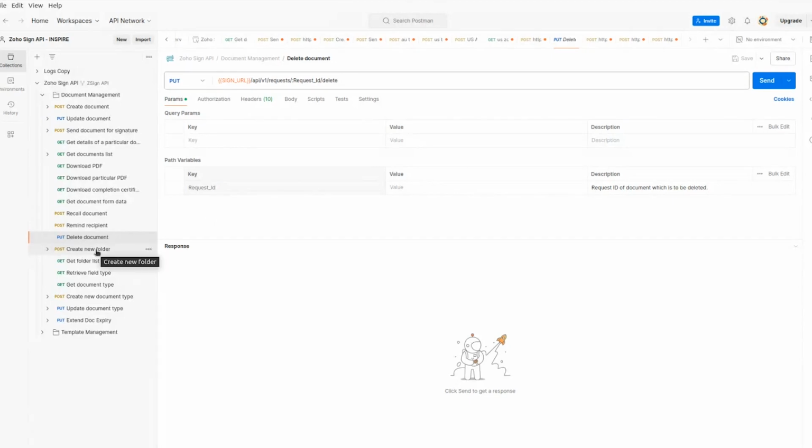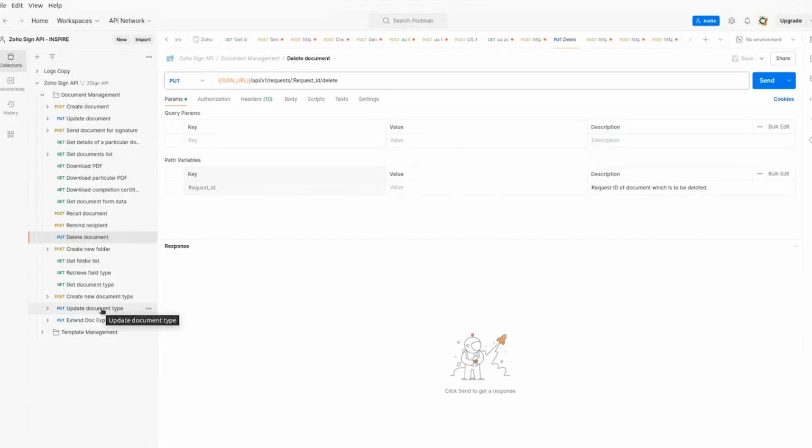And we even support creating a new folder or creating a document type. So let's say if you have any need for segregation of documents, like if you'd like to segregate some particular documents in any folder, you can just create a folder and then pass that particular folder name or folder ID while making the create document API call. In the same way, you can even use document types. If you have different types of documents, you can just create multiple document types and specify that particular document type name while making this API call.